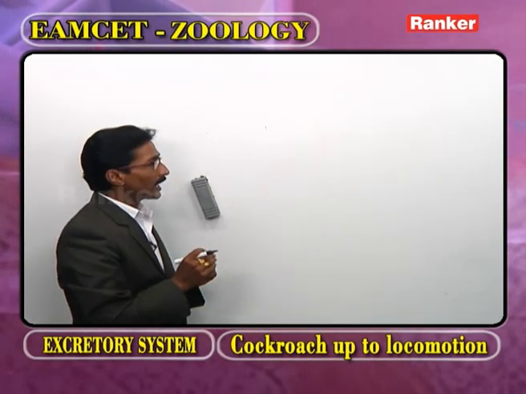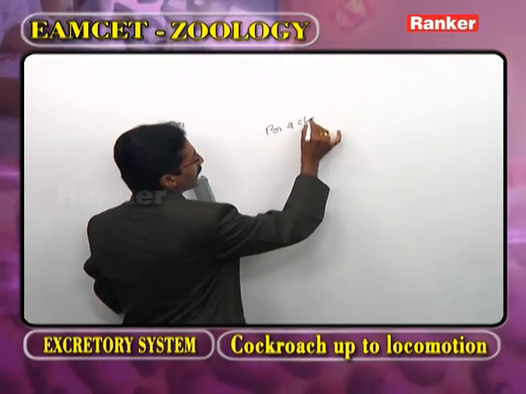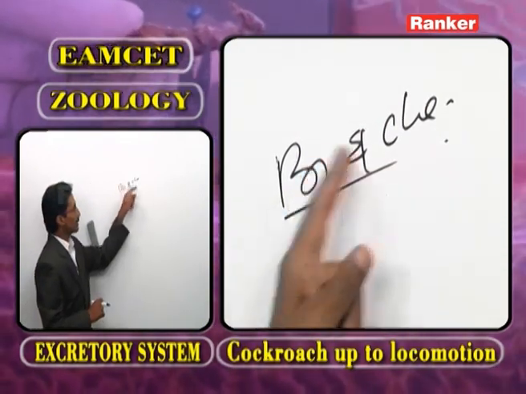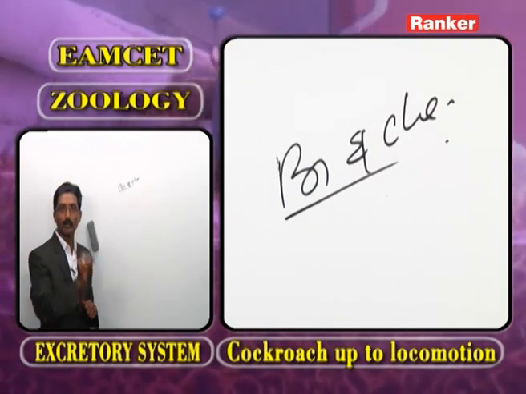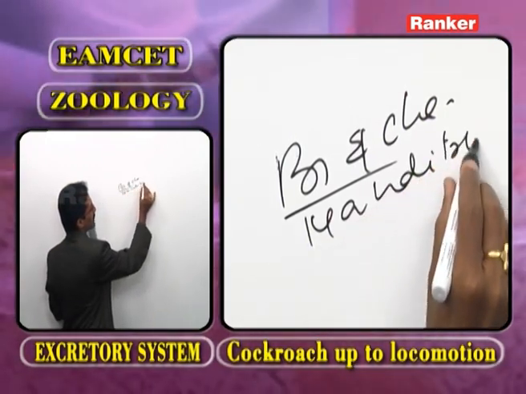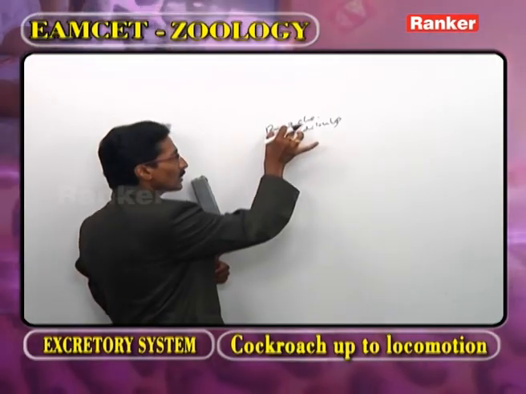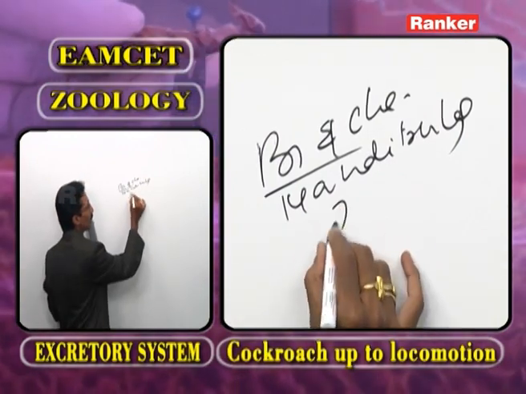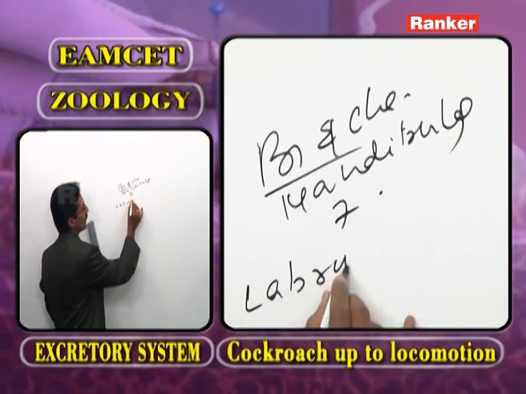Now, as we observe the mouth parts of cockroach, they are biting and chewing type. In the body of cockroach, at all stages, biting and chewing type of mouth parts are present. What is the prominent part of biting and chewing? That we call mandibles. So, these are also called mandibulate type. Now, in the biting and chewing type of mouth parts, how many components are present? 7 components.